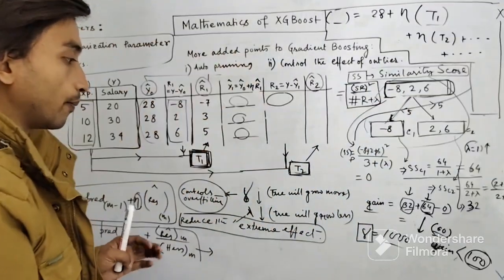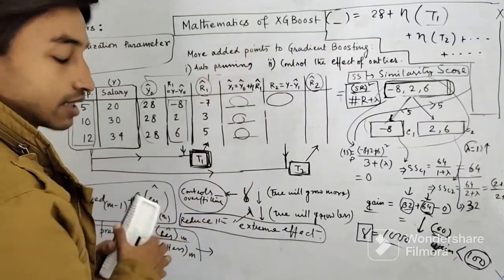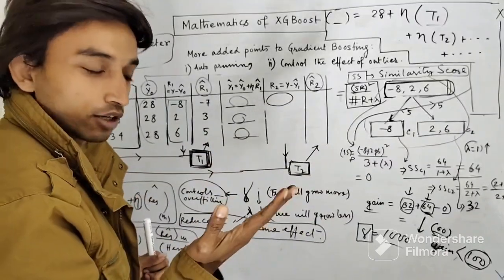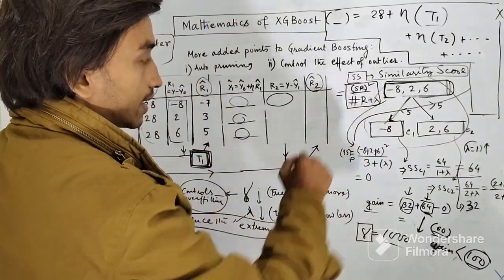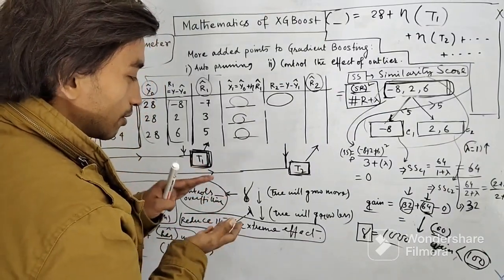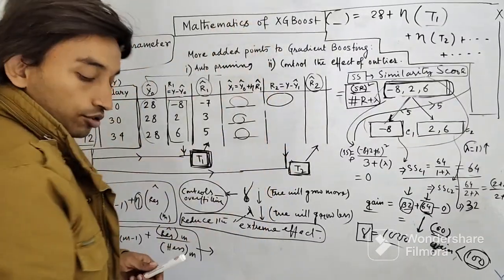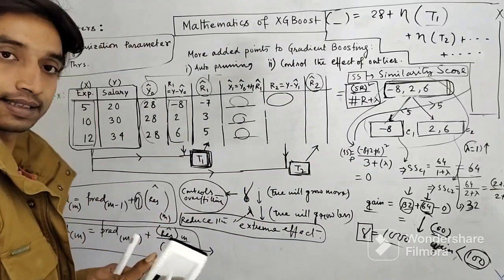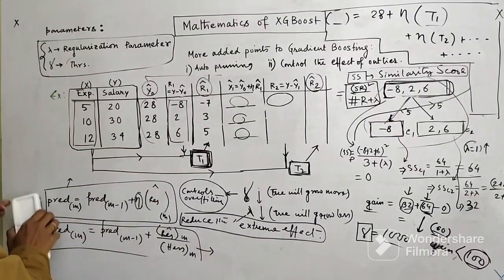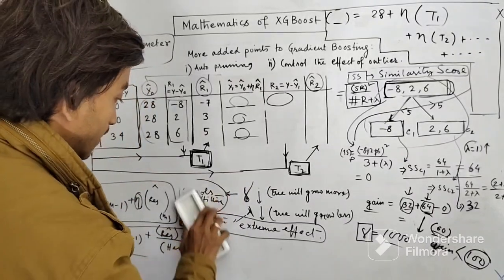Okay, this is the main idea, this is the main benefit over gradient boosting. In gradient boosting we didn't use all these parameters for auto pruning kind of things and handling sparsity kind of things. So these are the parameters we are using over here for the sparsity handling and the overfitting control in XGBoost. So I think this is a little bit clear to you, and we will go for this particular construct. So this is the way how we fit the tree.